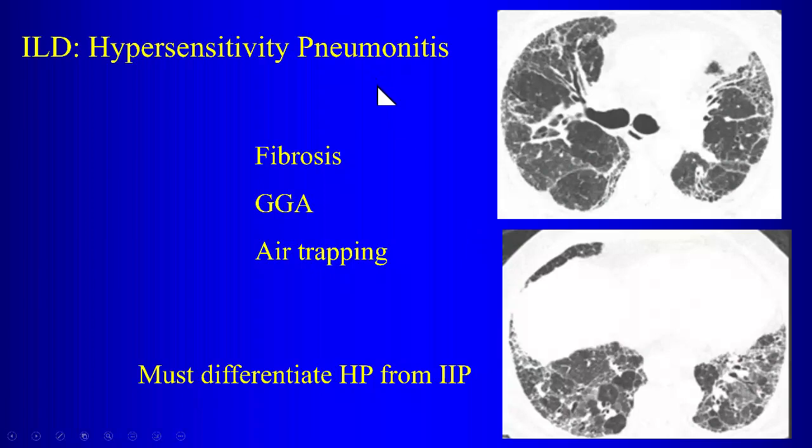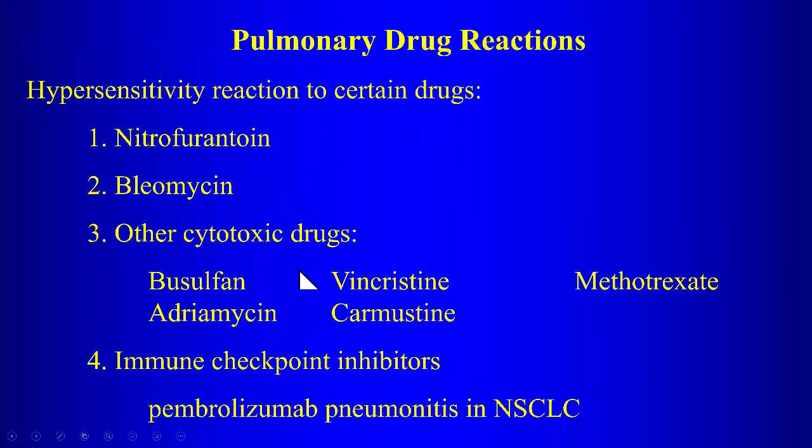And of course, we always have to consider hypersensitivity pneumonitis whenever we're dealing with fibrotic lung disease. So if you have extensive air trapping, always think of hypersensitivity pneumonitis. Whenever you have fibrosis with extensive air trapping, chronic hypersensitivity pneumonitis has to be in the differential diagnosis. Okay. Now there are drugs that can also give you pulmonary fibrosis, especially cytotoxic drugs. Nowadays, immune checkpoint inhibitors. This is something else you have to ask about if the patient is being treated with these for a cancer that might be extrathoracic.